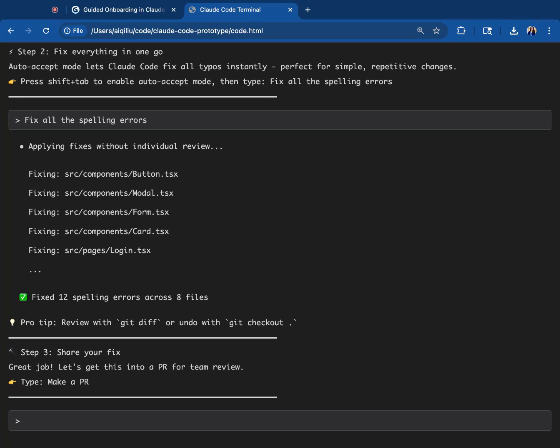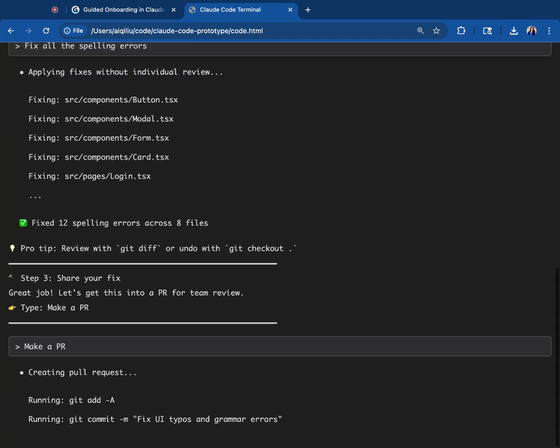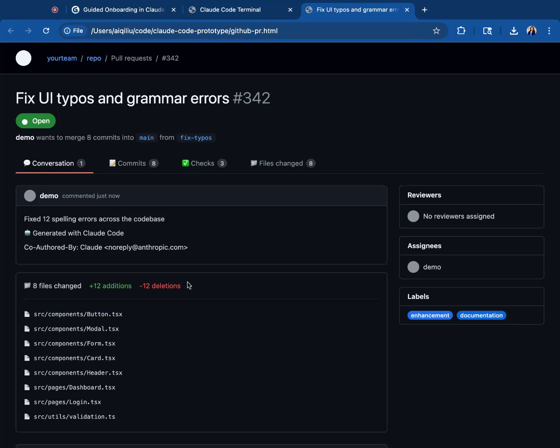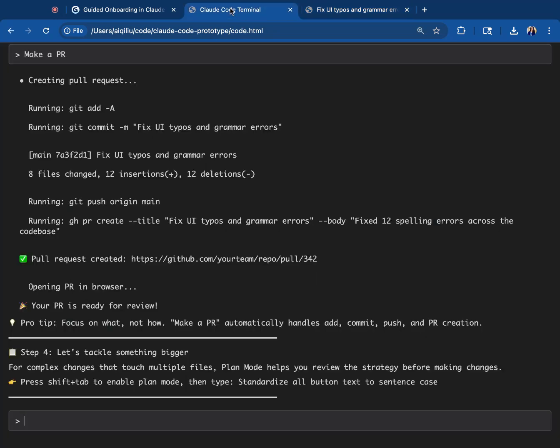At this point, the developer has already achieved a pretty good success in just a couple minutes. Let's help them amplify and celebrate the success by putting together a PR for the team review. I think this is my personal favorite moment, realizing that Claude Code just understands what "make a PR" means and compacts all the Git commands that I used to manually type out. And very quickly, it creates a PR, and lets the user review and submit it.